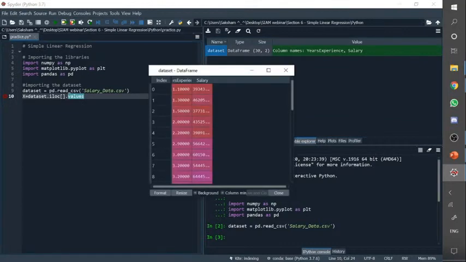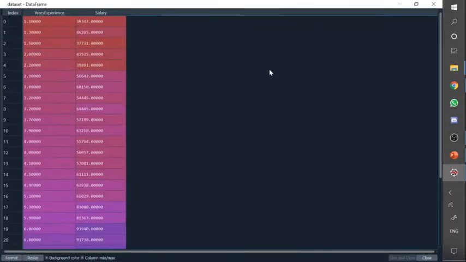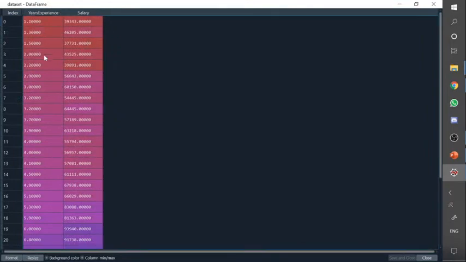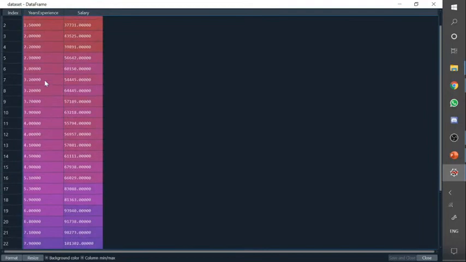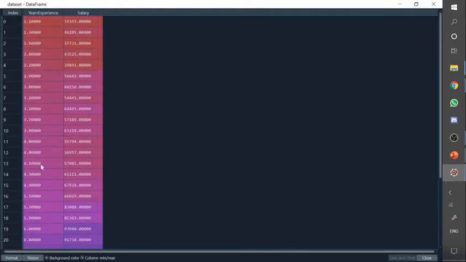So I'm going to just open it, and we can see that we have the data set of years of experience versus salary. If I have some experience in my career, for example 5.1 years, then my salary is this in an office. So this is an actual data set.